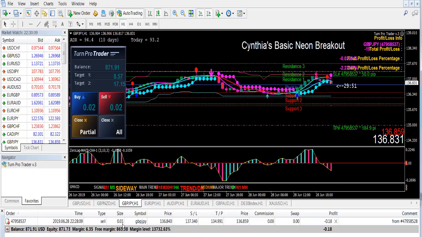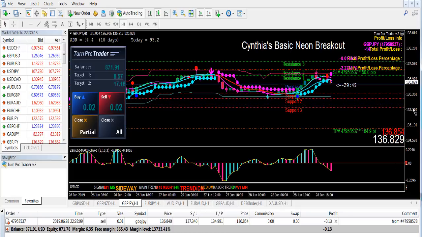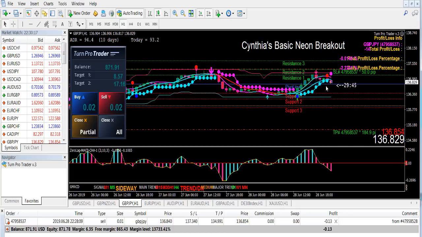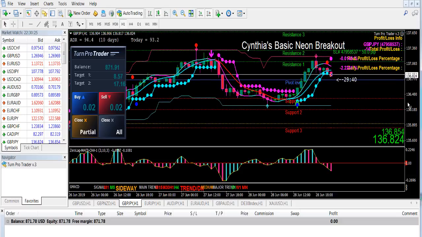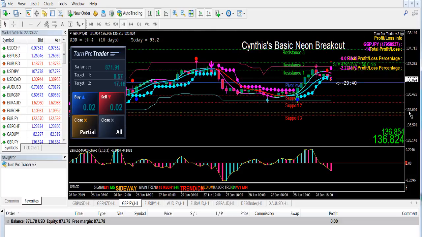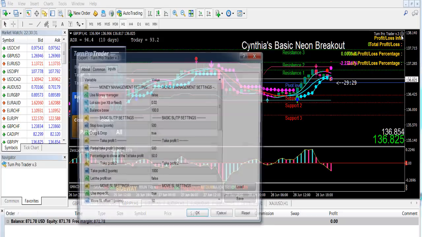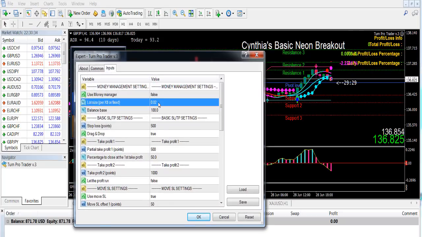And so that's a wonderful thing. You can do that anytime you like. I think that's one of the greatest features of this. And now if I want to close it all, there it is, it's gone. So you can use this on small trading accounts or large trading accounts. I showed you this is how you adjust your lot size. If I want my lot size to be 0.04, a bigger lot size, just click OK, and now it's 0.04.